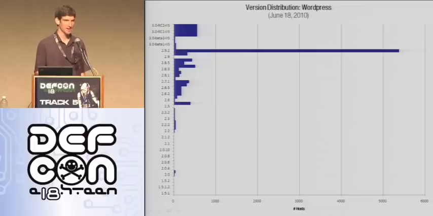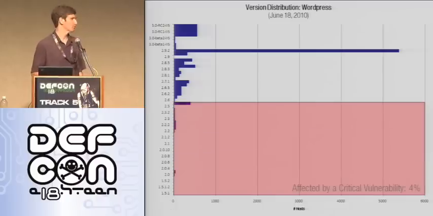The only thing that people are caring about, if you've seen the rest of these slides, is this convenience of staying updated. So anyway, there's WordPress at 4%. Does that surprise anybody? We think of WordPress as vulnerable, but so far it looks like from some of their practices, they're actually doing a better job than people generally give them credit for. I had to pick on them a bit.